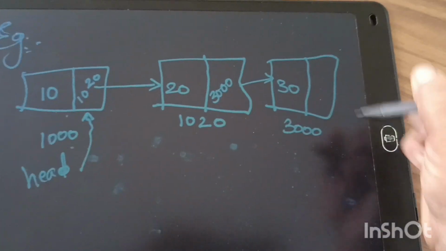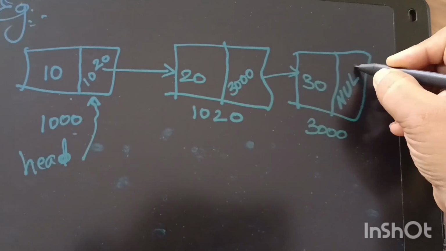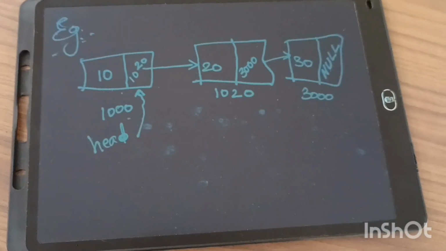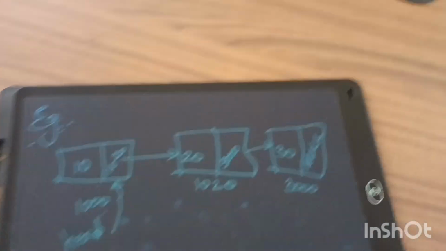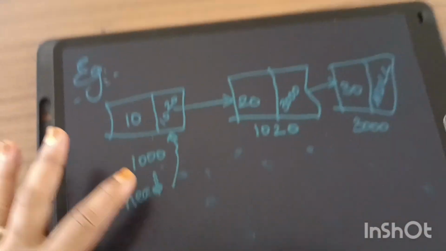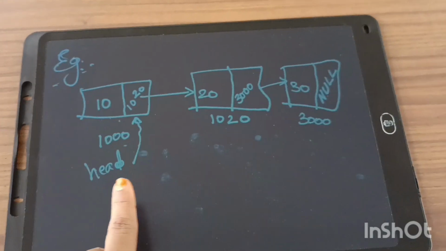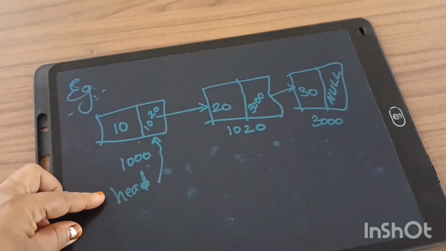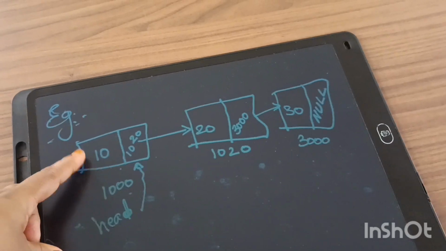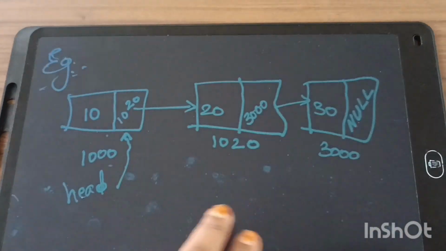Okay, when we reach the end node, if I want to tell that this is the end of the list, we are using a null pointer to show that this is the end of the linked list. So this is our sample linked list where we are starting from one node, that is the head node. There are two methods. One is that we can use a pointer which will store the address of the head node, or we can directly tell this as the head node. So two different methods are there. Whichever you are comfortable with, you can use that particular method.